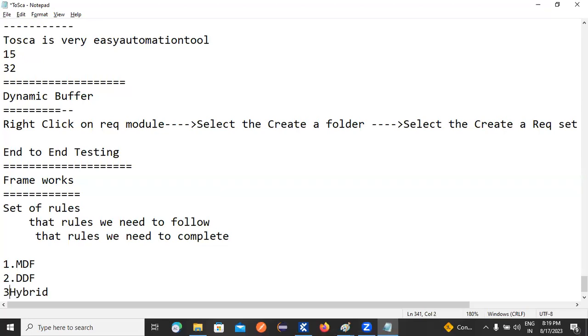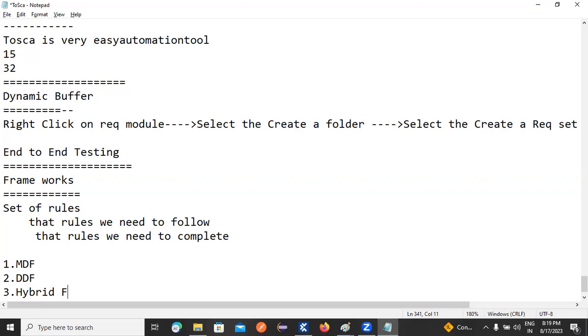Total three frameworks are there. I will explain all the frameworks one after one.